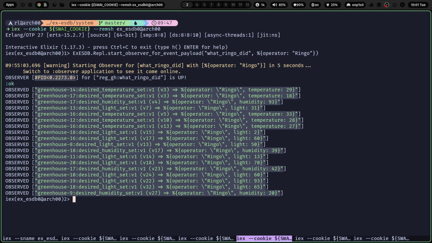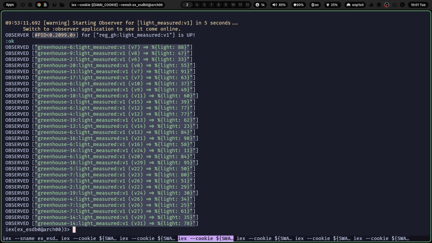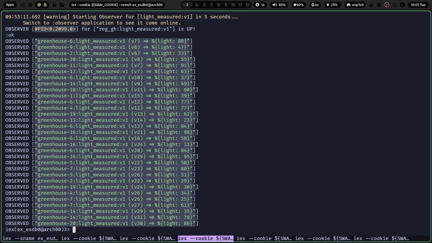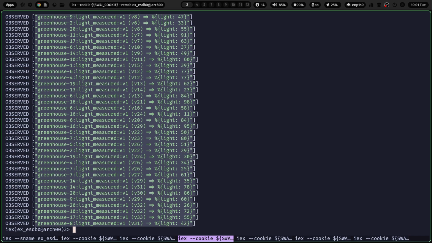Let's switch to another observer we created. And this one was particularly interested in the event type called light measured. And here we can see all the light measured events for various different greenhouses.